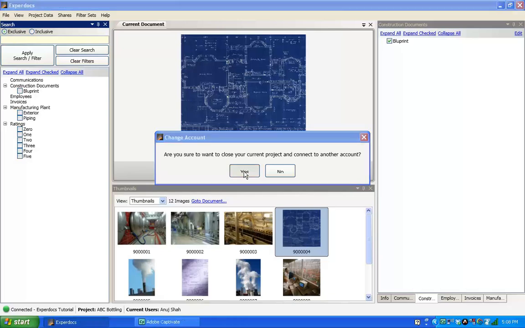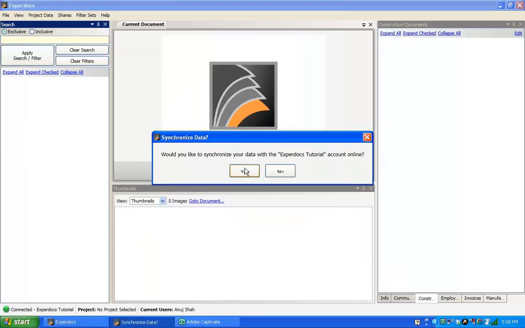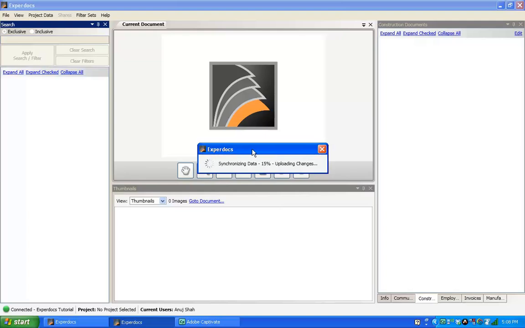It'll ask me if I'm sure, ask me if I want to synchronize with Experdocs servers online. I always click yes, but if you wish to keep all your local data local, you can click no. We always recommend syncing though so your data stays safe and of course backed up with our servers.